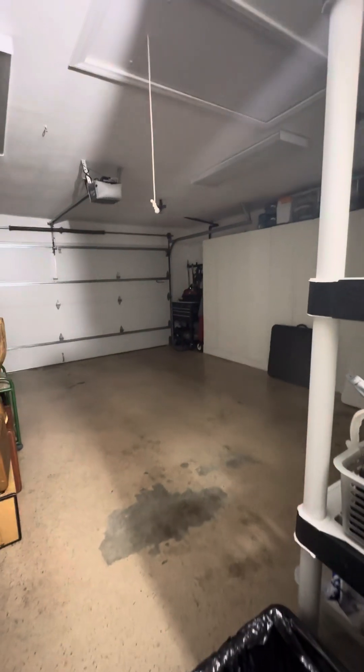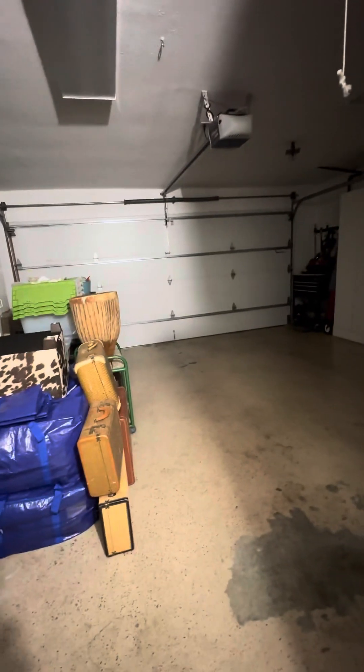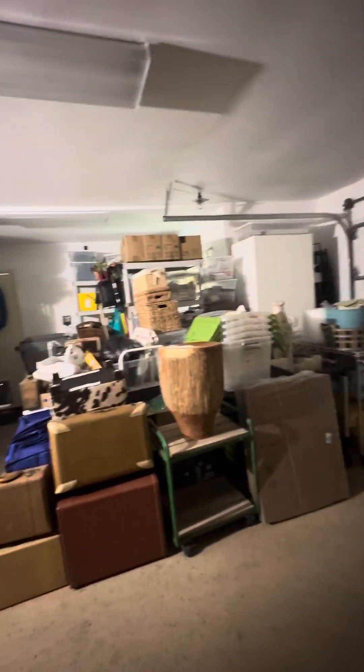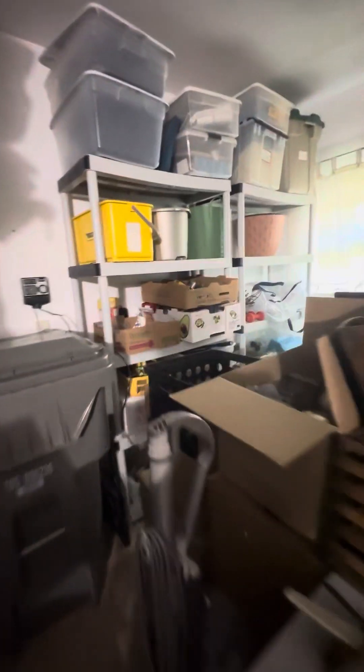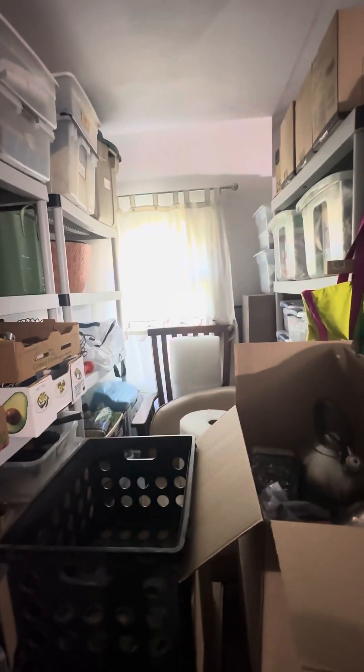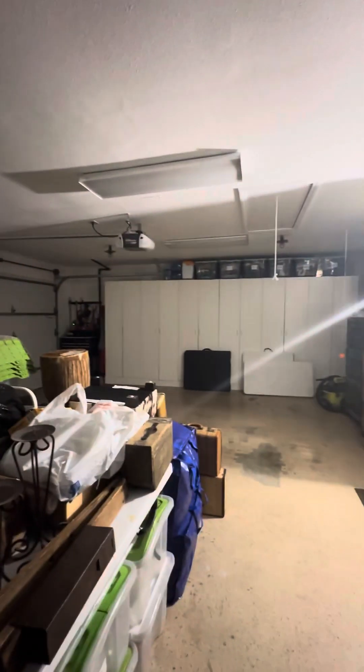I'm starting in the garage because people just showed up. This is a giant two-car garage. Take a look at it — look at all the space over there. It even has a window. Here's the two-car garage, and then you have another six feet of space out that way.